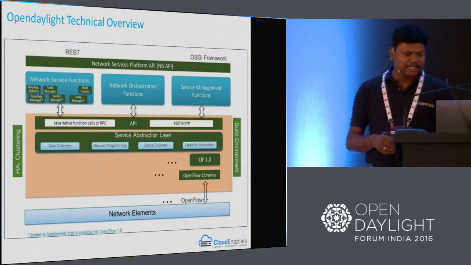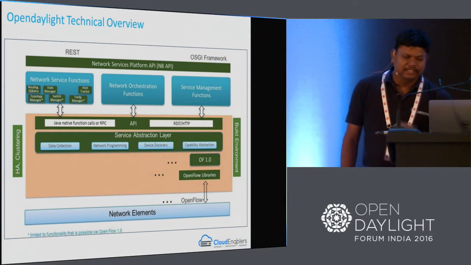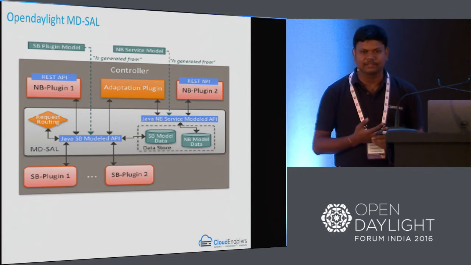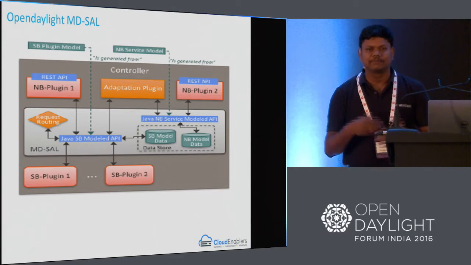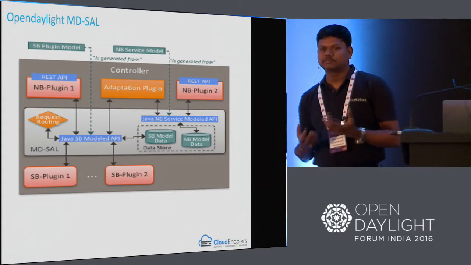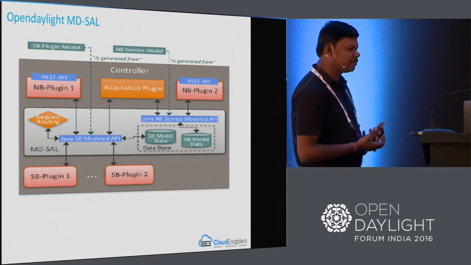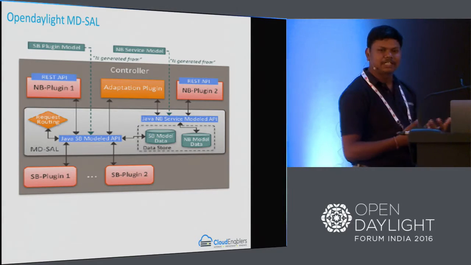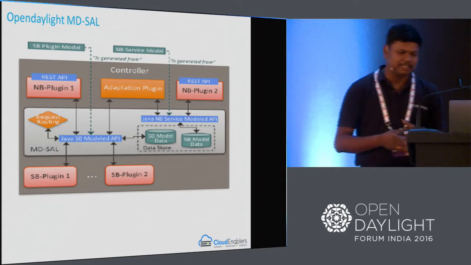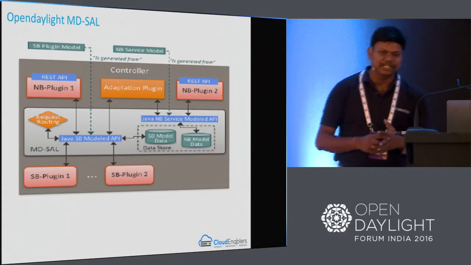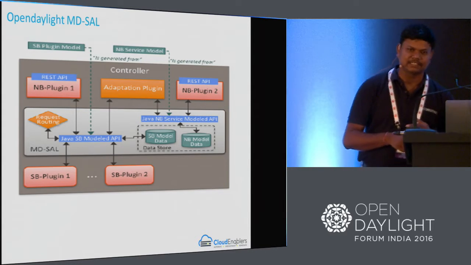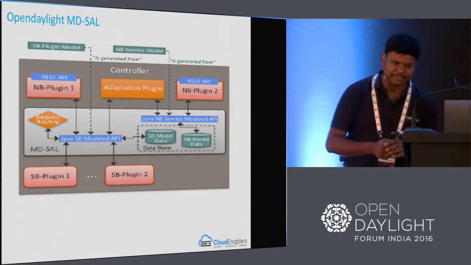In order to realize that, definitely MD-SAL is the approach that helps because it is model driven. Any function that has to be exposed or configured across a network can be model driven, and of course the YANG structure makes it even more flexible and easy to orchestrate or model any such network functions.